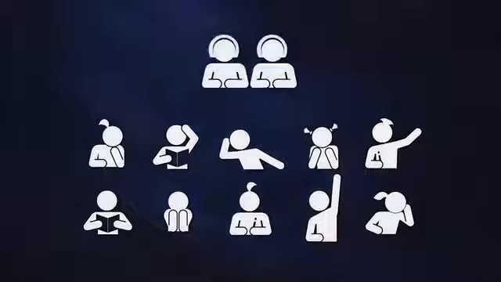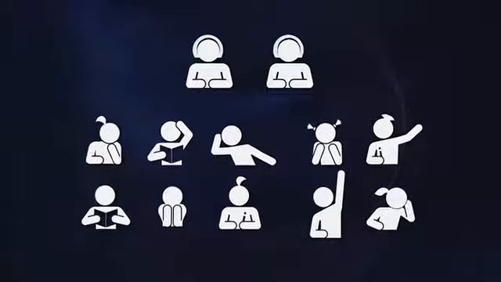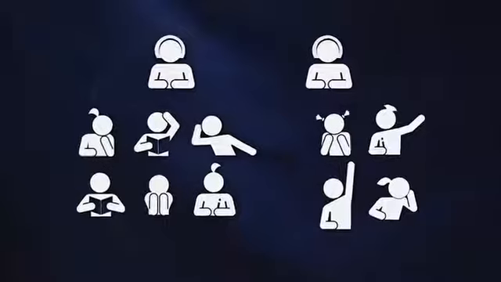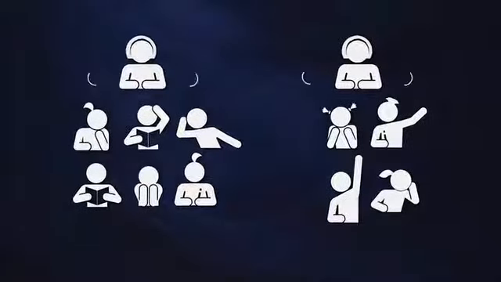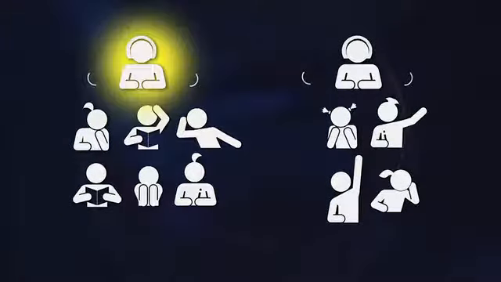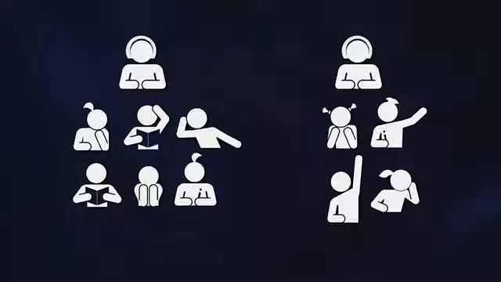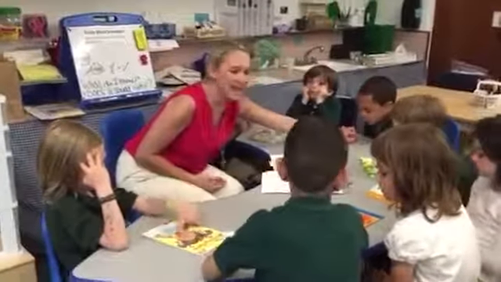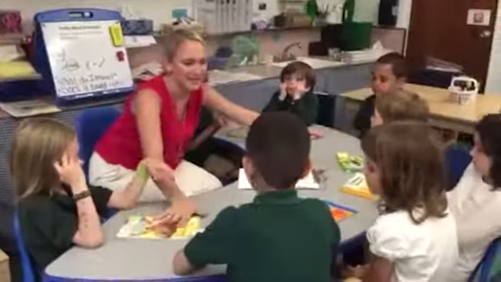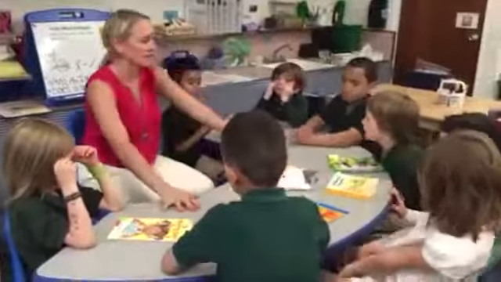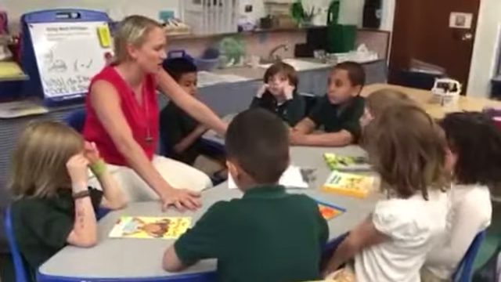Next is alternative teaching, where one teacher takes responsibility for the larger group while the other teacher works with a smaller group. As we can see in the video how it is being carried out in a real-life classroom, there is a teacher who is teaching a bigger group and another one who is dealing with a smaller group in the same classroom.